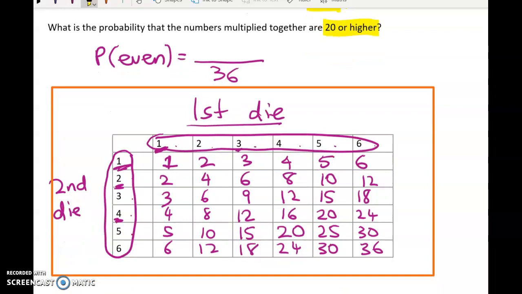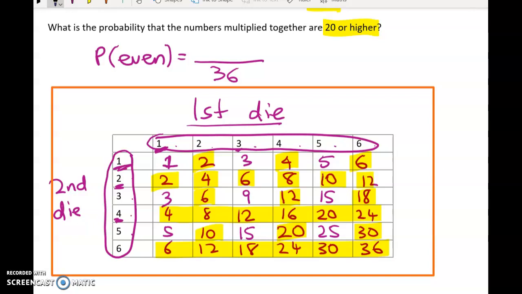And so for this, I can just use a highlighter or check them off. So I've got 1, 2, 3, 4, 5, 6, 7, 8, 9, 10, 11, 12, all of those, and then these ones here. So you can see some nice patterns in here, right? So you can see that it's not 50-50 that we're going to get even or odd in here. And we'll come back to that later in this topic. But if someone offered you the chance to play a game and said, we'll share the money equally and you win if you get an odd number, then you would not want to take that bet, right?